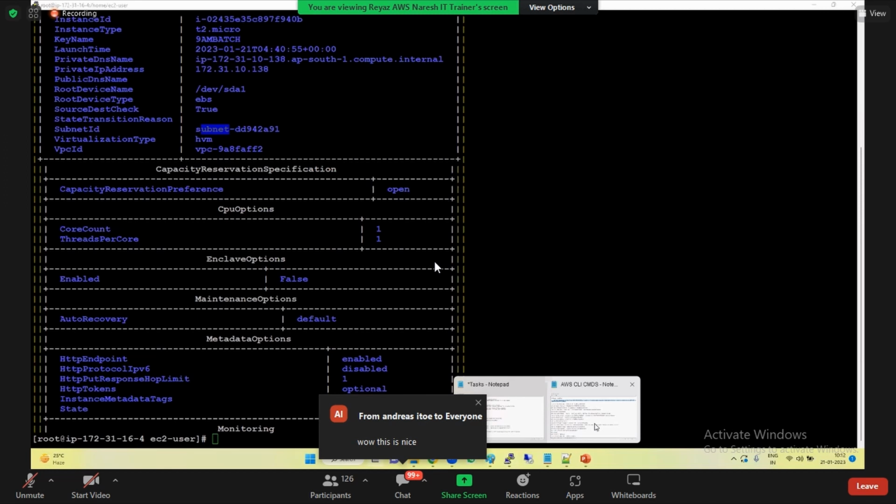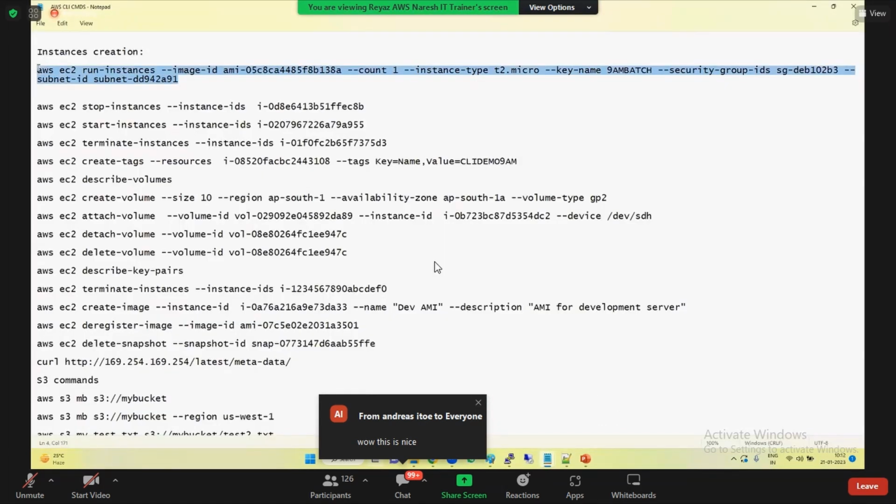So this is a CLI. Can't you develop this and put it in a script and run it? That is nothing but scripting, right? Join the multiple commands. The combination, the collection of these CLI commands will form a script. You just need to put your brain to it, and then you can write a script having these commands. Scripting is not rocket science. You just need to put in your logical thinking. Simple.